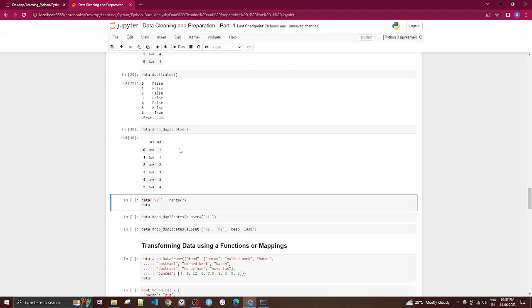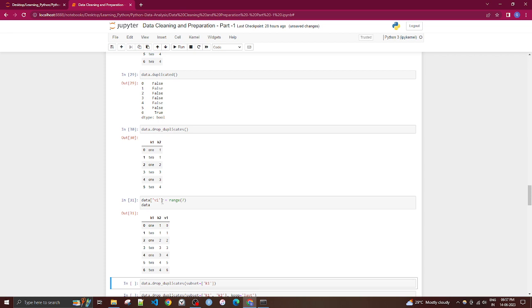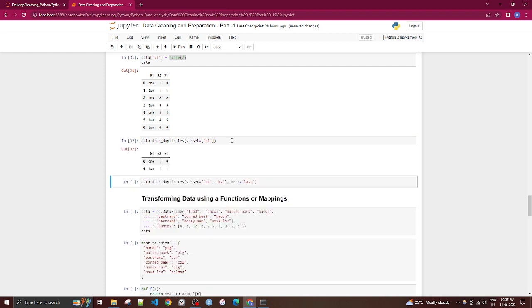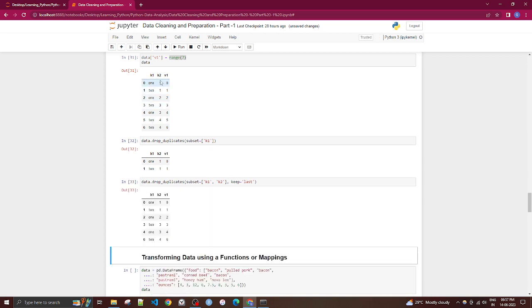Index value 6. Let's add one more column, v1. We are passing the range. It will give 0 to 6 values, and we can drop the duplicates considering one of the values. So in this case, considering the subset k1, drop the duplicates. So what happened here? It considered only the subset k1. As we can see in k1, it's 1 2 1 2 1 2 1 2, so only the first value will remain, others are duplicates, because we are giving a subset. You can keep a two-column subset, like in this case it will take this tuple and then compare with the other values.